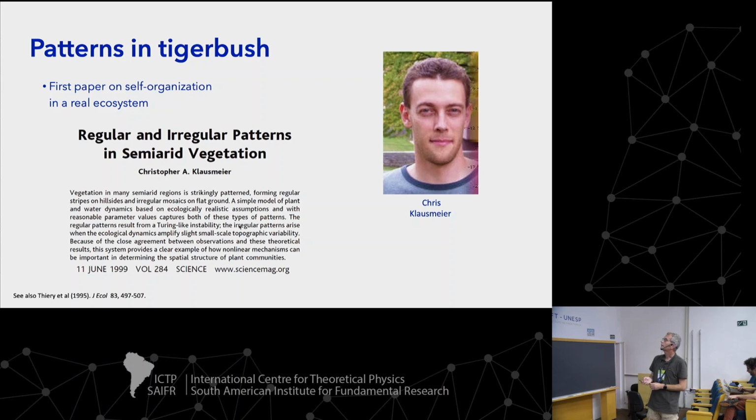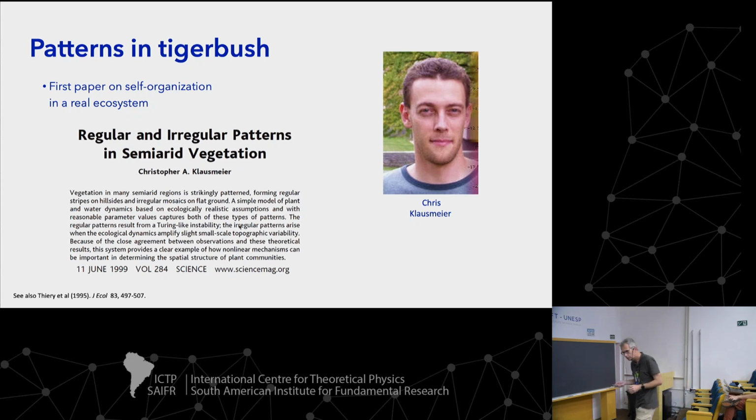And then we were thinking, well, that might be a nice paper. Maybe we can send it to Ecology or American Naturalist, impact factor 5. And then suddenly, whoosh, this paper came in. It was in 1999, and we were working on these models, and we were just flabbergasted. He had made a model, Klausmeier, about pattern formation.